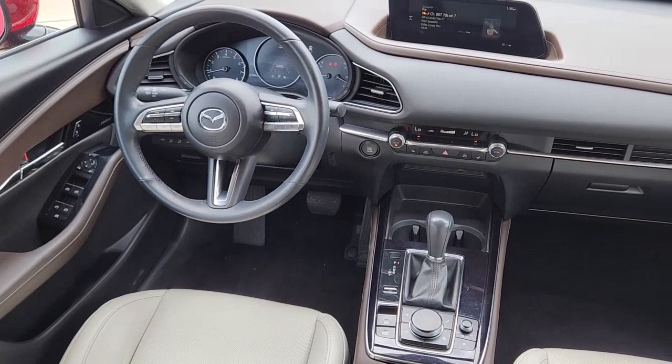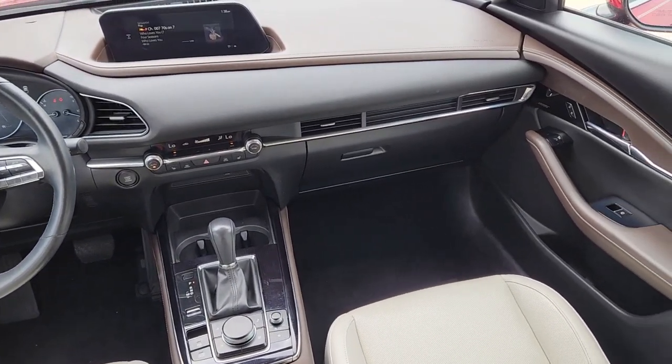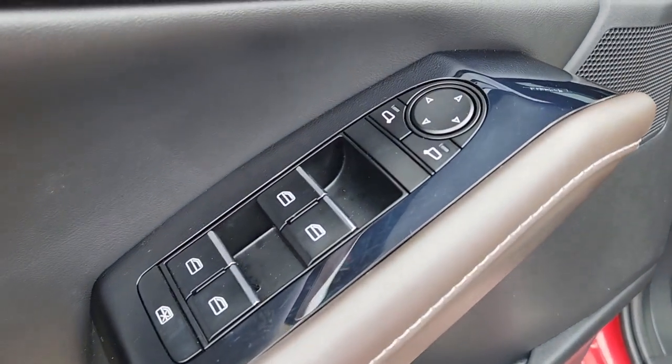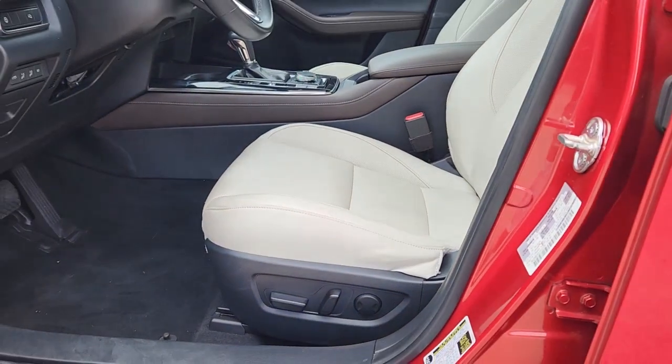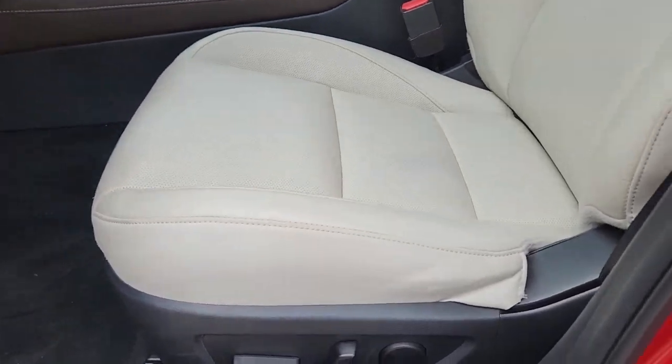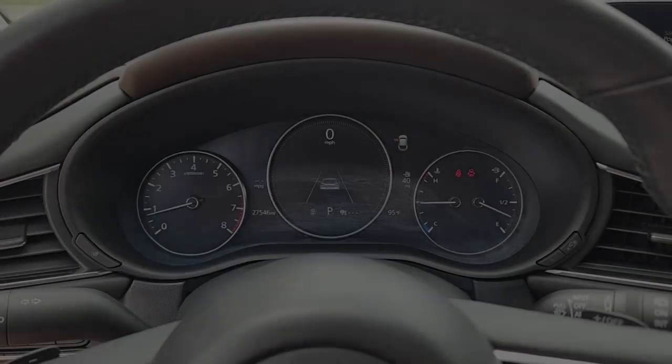elevate your driving experience. These are just some of the great options this vehicle comes with: Apple CarPlay and/or Android Auto, head-up display, heated driver's seat, keyless entry, moonroof, backup camera, power liftgate, satellite radio, electronic stability control, power driver's seat. You'll enjoy your daily drive more than you thought possible in this smooth, stylish CX-30.